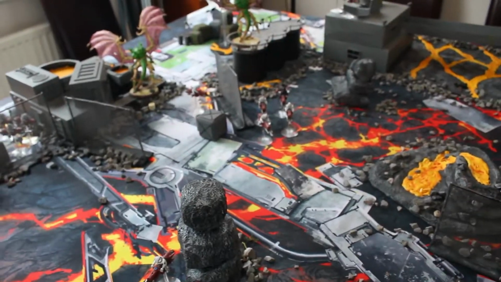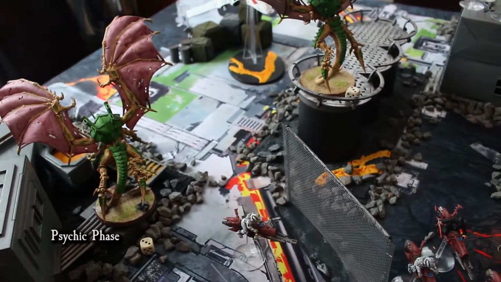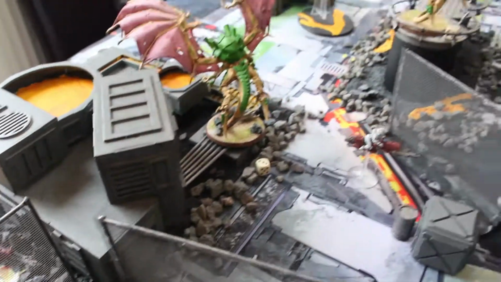Right, so Psychic phase for the Tyranids. Pretty good one. We had Catalyst casting these guys again. Just keep getting that Feel No Pain. Worth its weight in gold. Paroxysm on these guys, reduce them to weapon and ballistic skill 1. So that's pretty handy. It's nullified that squad for next turn.